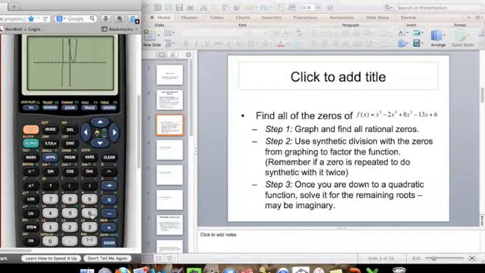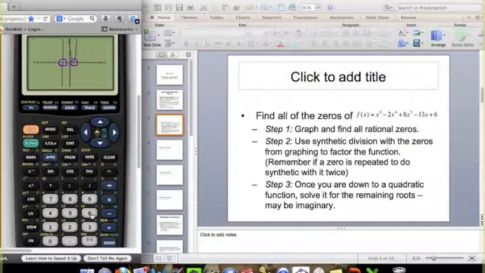Okay, so it looks like some disconnected pieces here, but this should really be a connected function. So that means what happens is it starts out down low, it shoots up in the air, and somewhere off the screen it turns around and comes back down and makes that little dip and then goes back on up. Okay. What we're looking for are places that this graph touches or crosses the x-axis, and those are going to be our solutions. So when I look at this graph, I see a spot over here and a spot over here.